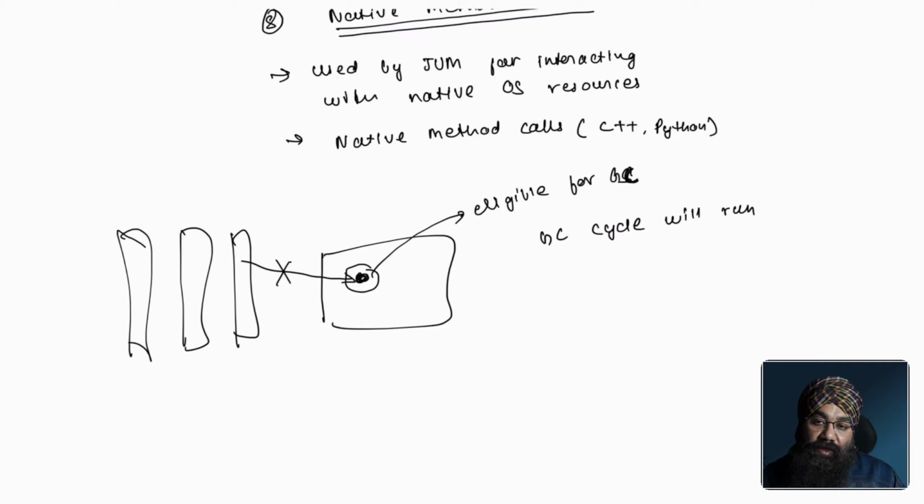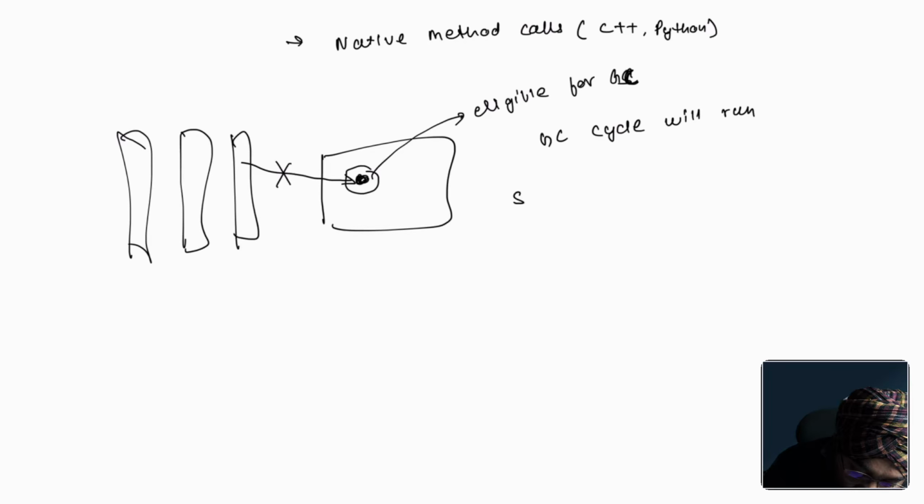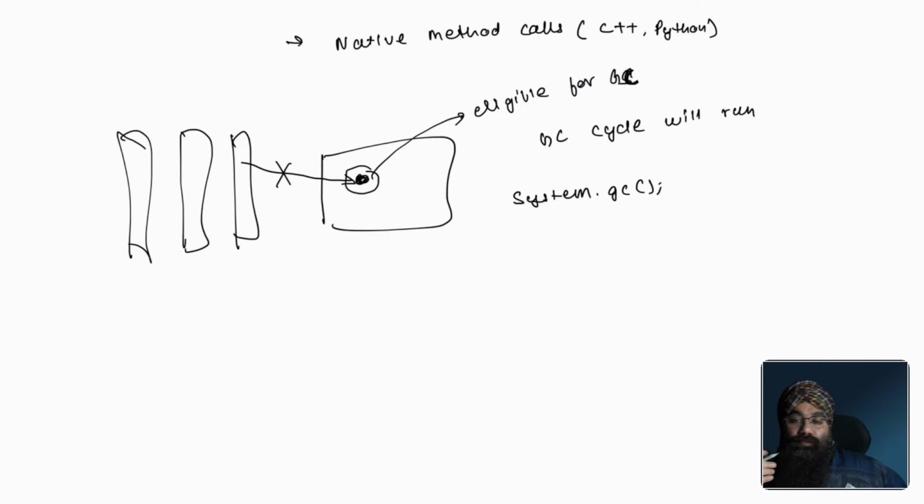There is a chance that it may get picked, and a chance it may not. There is a method System.gc that you can call. This method can only suggest to the JVM to run a garbage collection cycle. There is no enforcement on the JVM to run it immediately, but based on the suggestion, the JVM may run a garbage collector cycle.